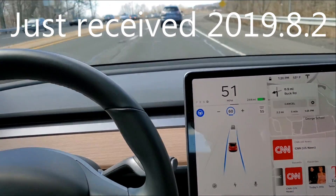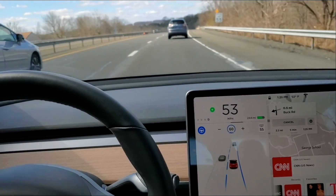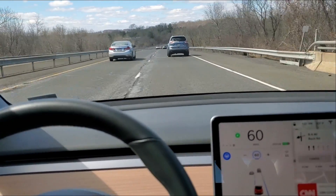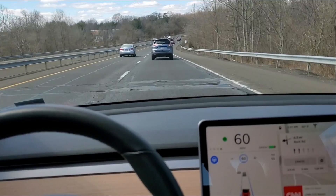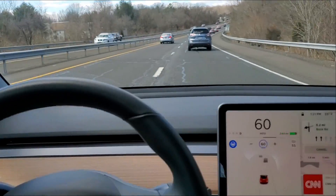There's a car coming up so I've got to wait for this car to pass. Let's try it again — I usually would change lanes pretty easily. It attempted, went back, attempted again, went back again, multiple times. People behind me must think I'm crazy. It kept attempting and going back, so I'm going to take over.